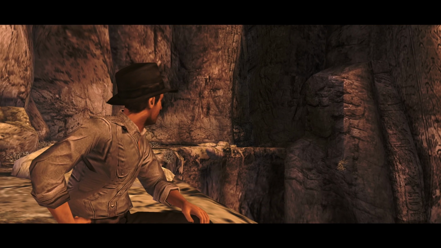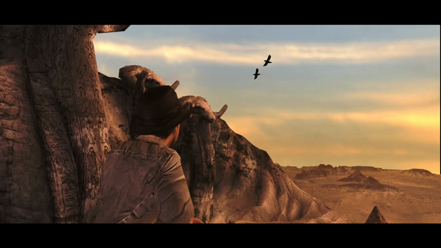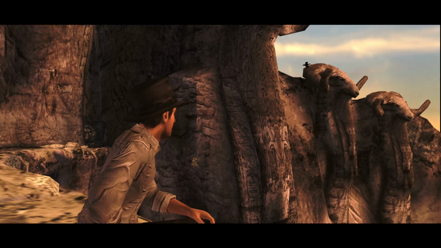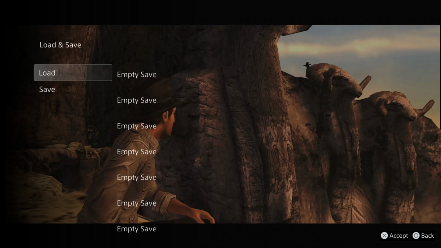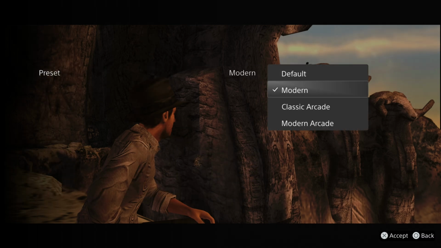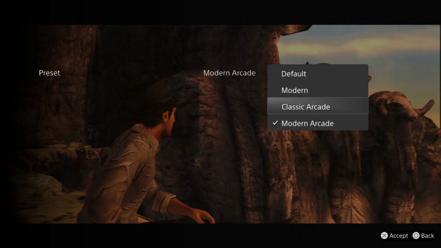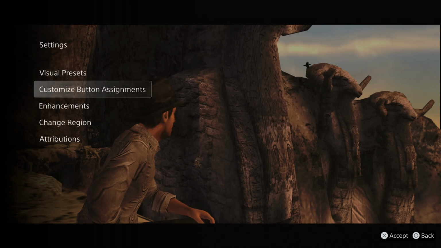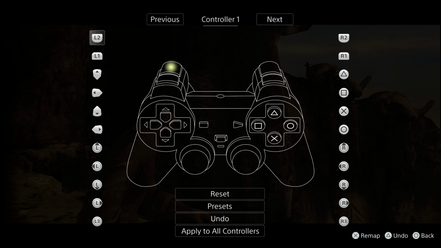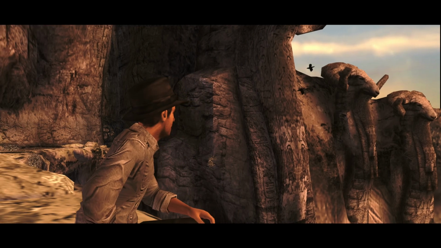At any point, you can press the start button. You can rewind, so you go back in time. You can create saves, load saves, settings, visual presets: default, modern, classic arcade, modern arcade. You can customize the buttons. There's the enhancements being on or off, change the regions, NTSC or PAL, and then you get attribution settings.